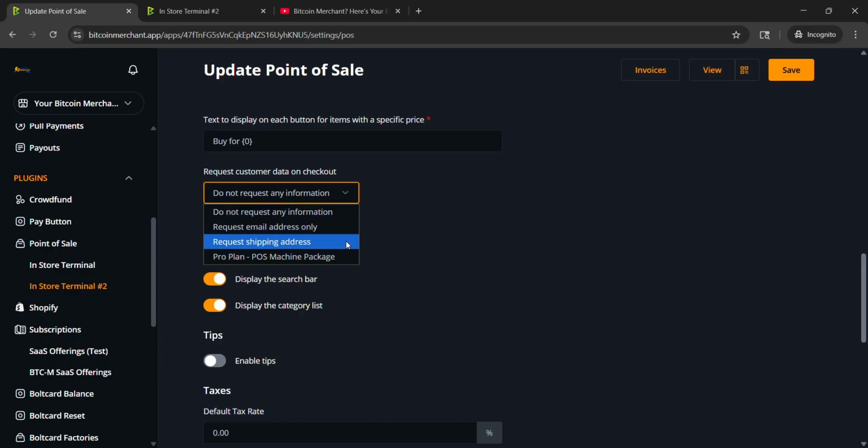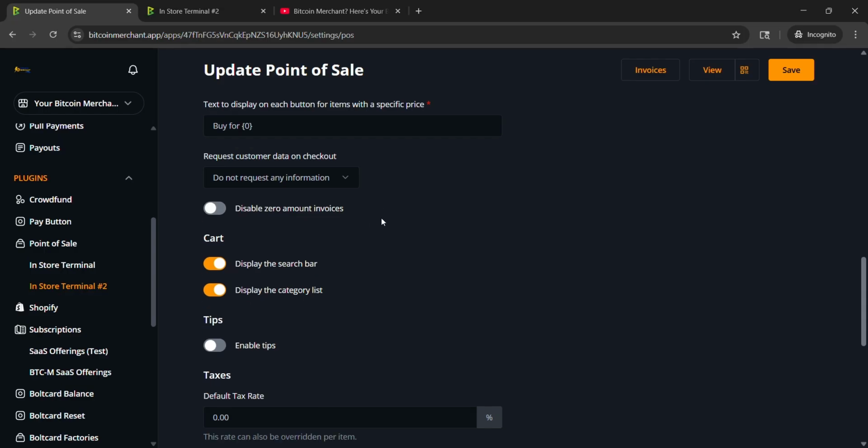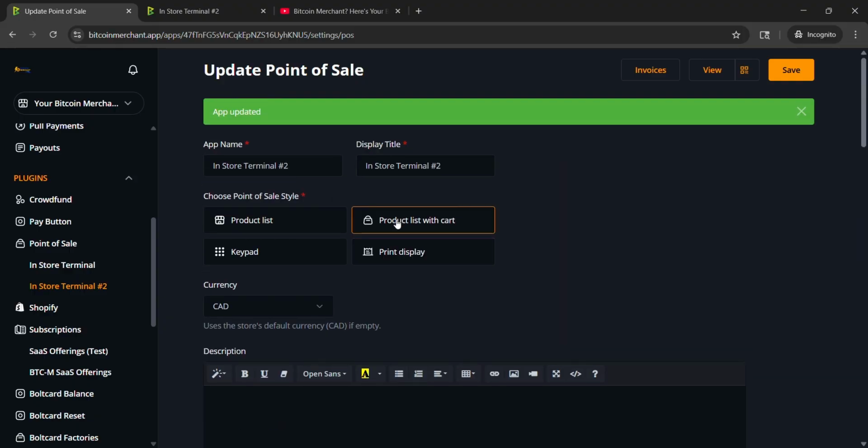Some of this can be done through forms in the form section under store settings. We can also disable zero amount invoices. We could display the search bar, display the category list within our carts. Again, these are additional options when this is saved.